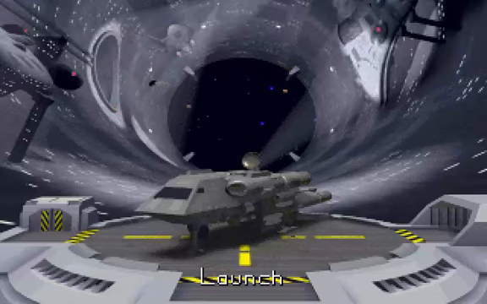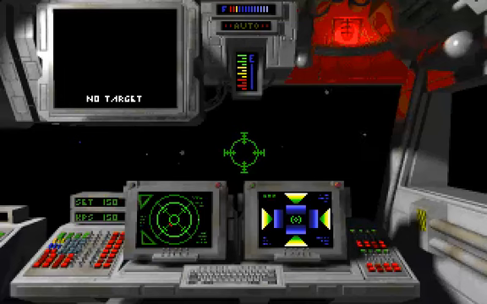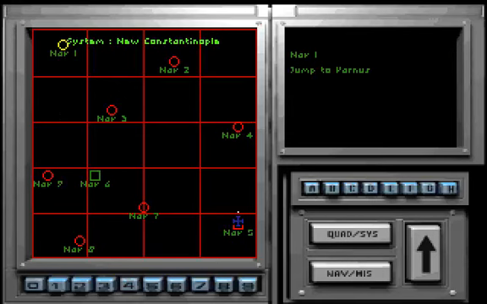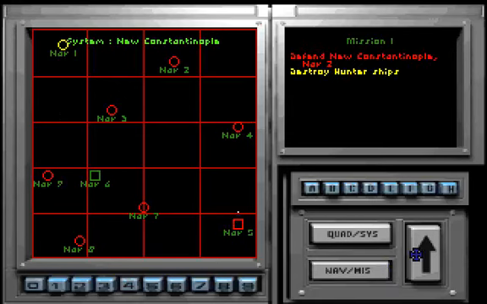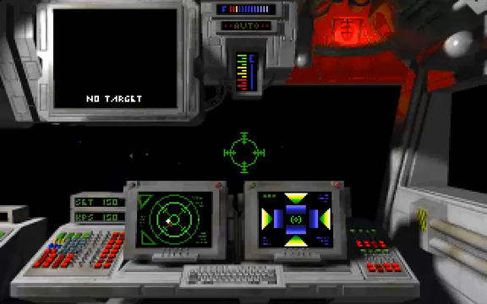Now, I did pick some offensive type missions here. We'll see how it works out with the TARDIS. I have to destroy some hunter ships in Nav 2. Defend Nav 5, which we're about to do. And then we're going to hit Nav points 1, 2, 3, 4, 7, 8, 9.